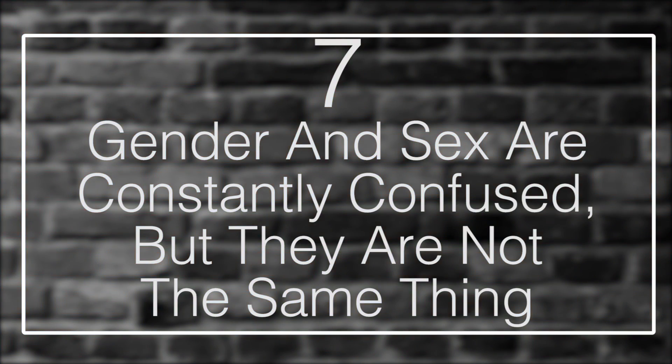Number 7: Gender and sex are constantly confused, but they're not the same thing. Today there is a lot of talk about various different genders, such as pansexual, demisexual, and things like that. On top of that, there is increased awareness and tolerance for those who are transgender. However, just because everyone is talking about these things doesn't mean that everyone necessarily understands the concepts. Some people get very confused about the difference between gender and sex, and the difference is actually pretty important. We aren't here to weigh in on how many genders there should be, or how you should feel about people who think they were born with a different sex. We just want to get to what's scientifically accurate.